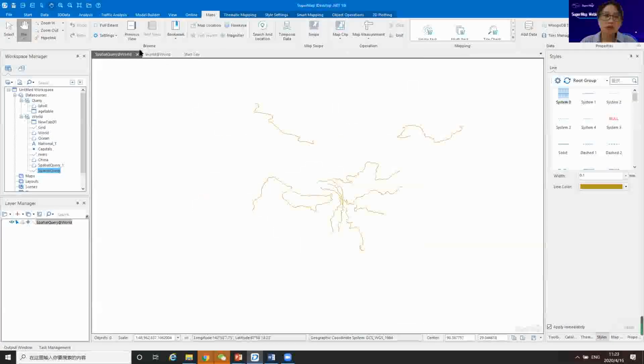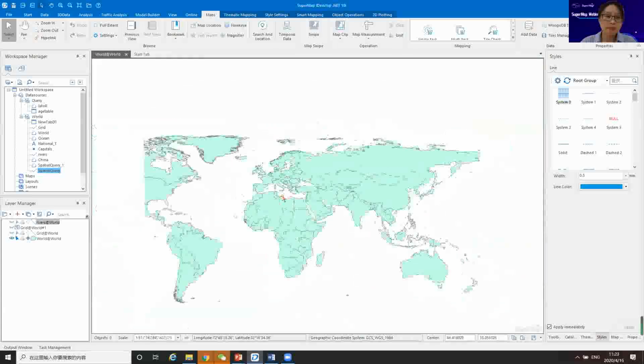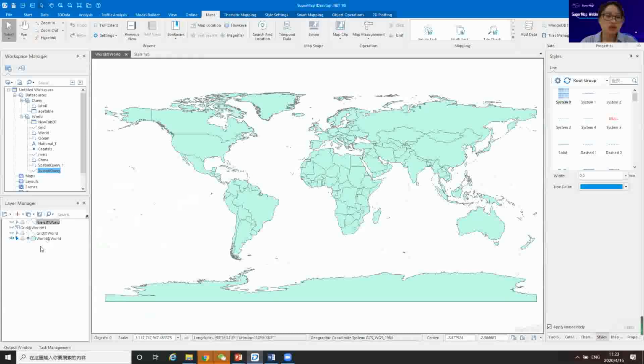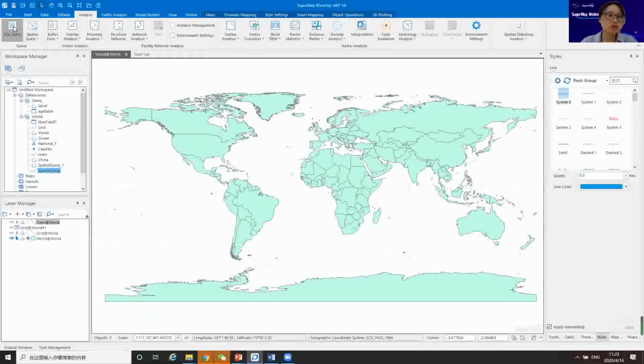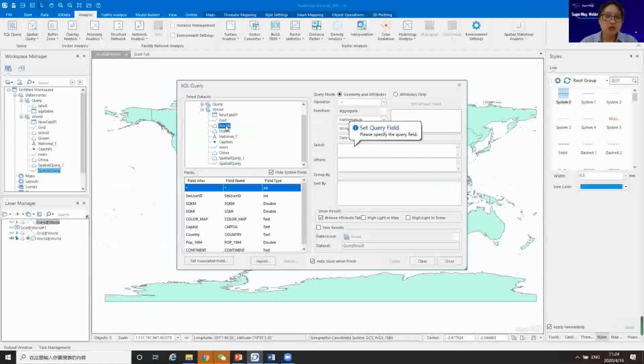Here first we also use the world layer. And then we find Analysis, circle query. Here we select the world, and here we need to set the result you want to output.